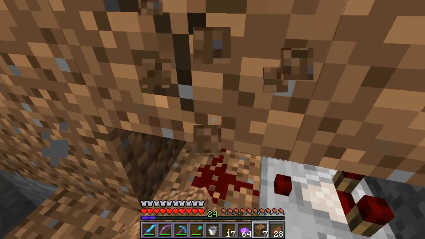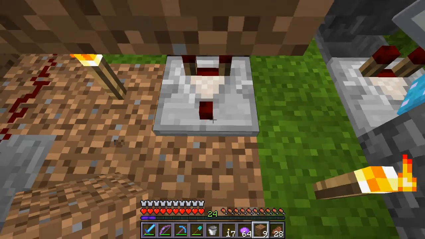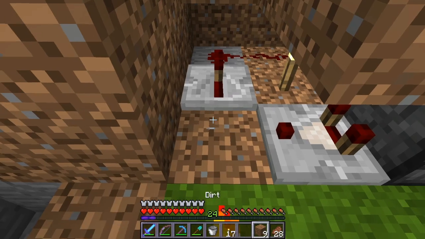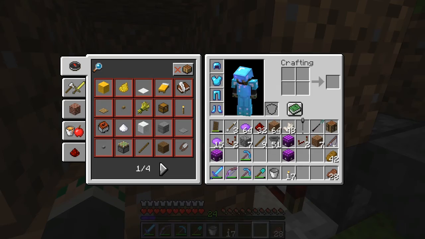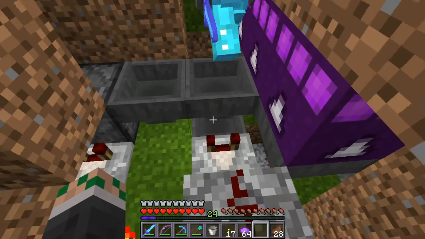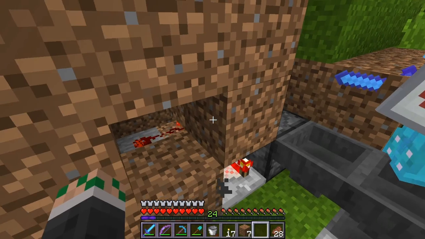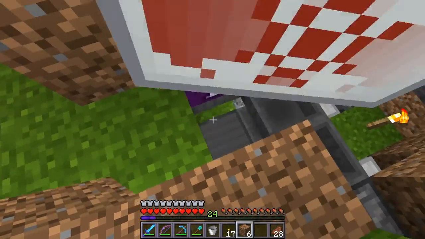Oh, one more thing. I always forget this. So let's check this out and see if this works. Like this, and then that. Yep, there we go. So now all of the tempite sludge, when it's made, will not pass through this item filter and will go straight to the garbage. So we will get rid of the tempite sludge, and then the tempite will go down into the tempite container.